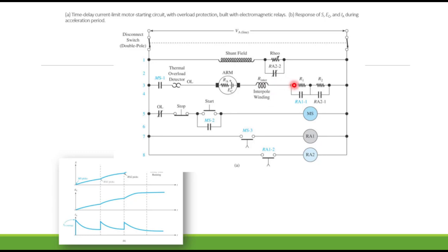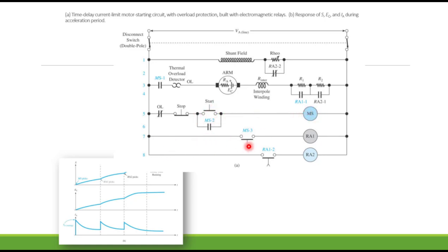And here I have a resistor. Resistor has some contacts, but right now we're going to assume that none of these are picked up. So overloads should be okay because there's not been any current flowing to heat these up. So we're going to say those are normally closed, and they are closed. The stop switch is normally closed, and this is open, so this is dropped out.